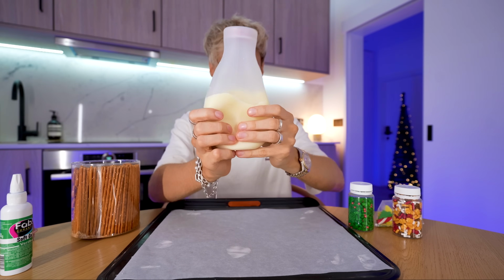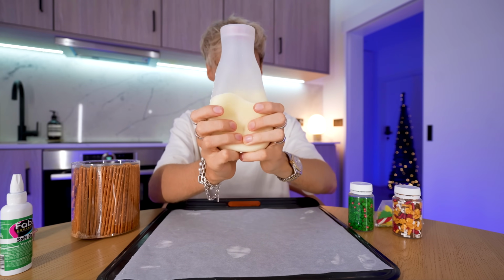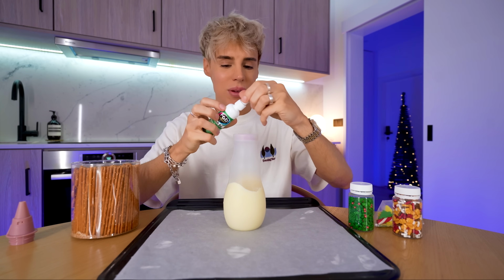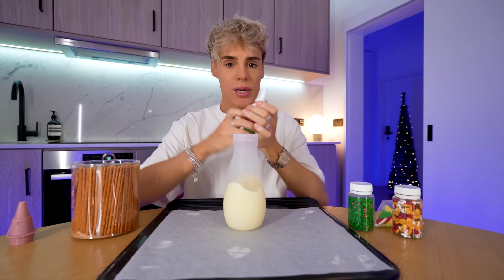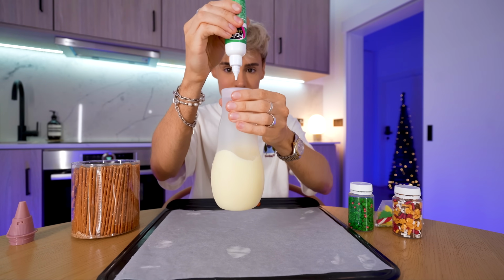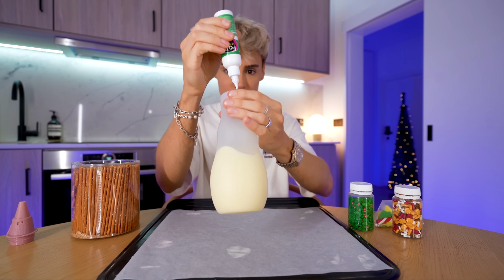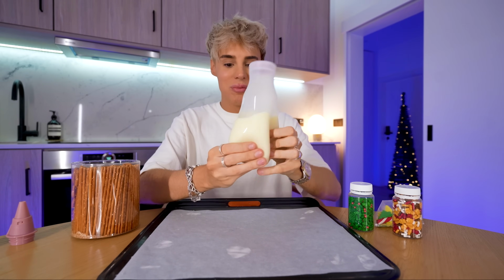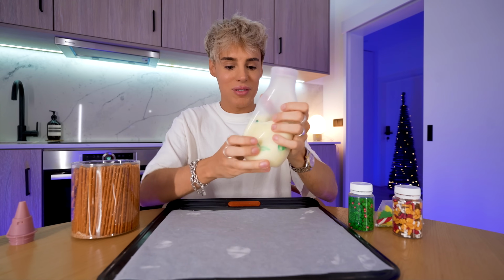The good news is white chocolate is melted fully in the microwave, like it's kind of perfect. But first, I gotta dye it green. I mean, it would be fine if it was white, but green will just be more festive. So I'm adding some gel food coloring, and I'm going to just use my hands and massage it, and hopefully this will turn green in front of our very eyes.